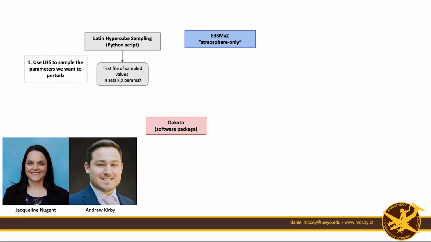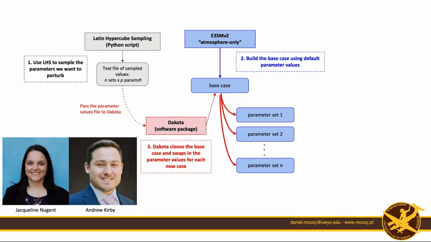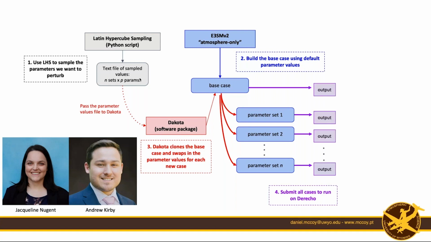We unite this with currently E3SM v2, which is what we've got working on Derecho, which is the NCAR computer. We have 80 million core hours a year to do this. So we're using the computer that we have an allocation on because it's based in Wyoming. And we're using this slick software package developed by Sandia called Dakota, where Dakota efficiently takes the parameter values from the Latin hypercube and combines it with the base case for E3SM, and then generates the PPE members that we then submit onto Derecho.